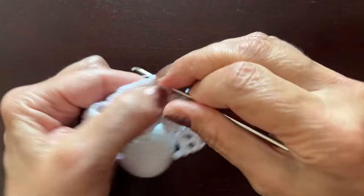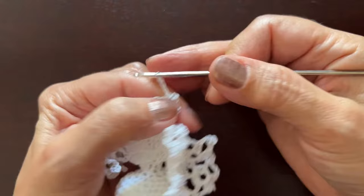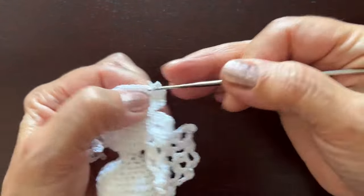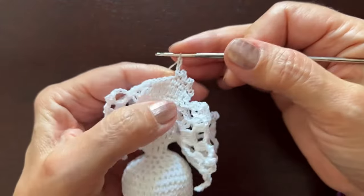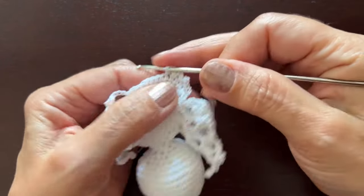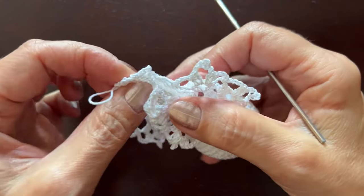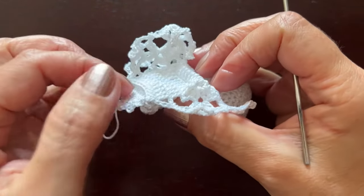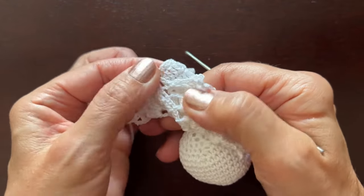And we'll be making single crochet stitches in every single crochet of the previous round, chain 3, a single crochet, chain 3, a single crochet. So all together in each round we'll have 20 little arches. Make those arches, please. Well, actually make 19 of them, and I'll show how to make the last one.